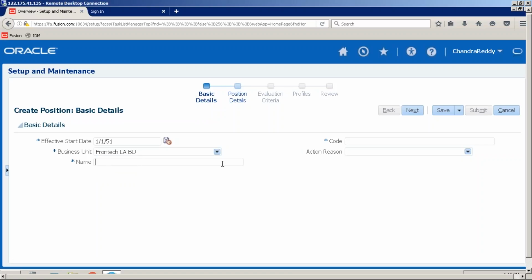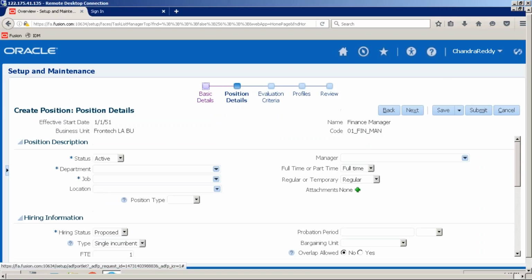Name of the position: finance manager. Click next button. This position is active or inactive, and for which department this position is allocated. I'm saying that it's for the finance department. Select department name as finance department.